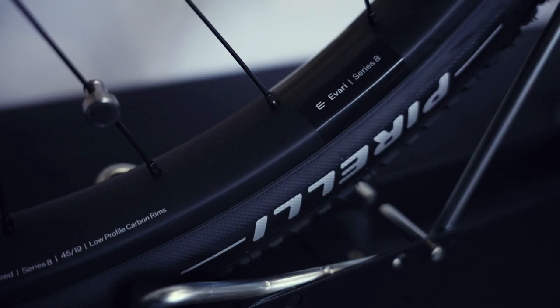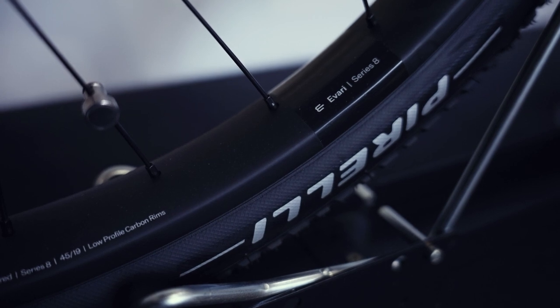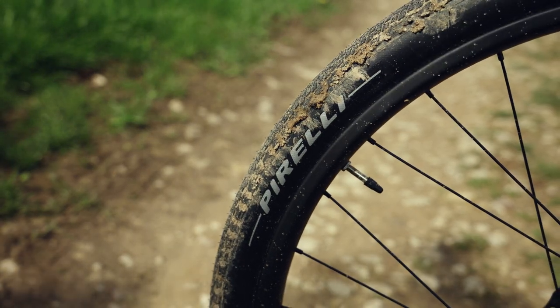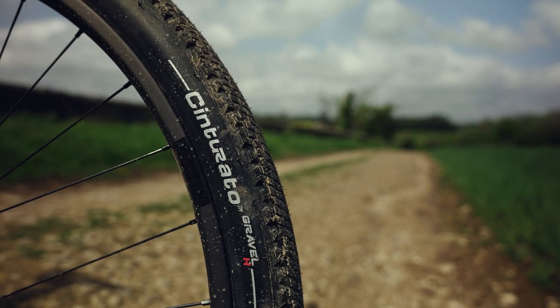So the tyres that are fitted to this bike as standard are a gravel tyre, which means you're getting a really nice crossover, really capable on the road, but when you get to some of that more gravelly stuff, they're still suitable.